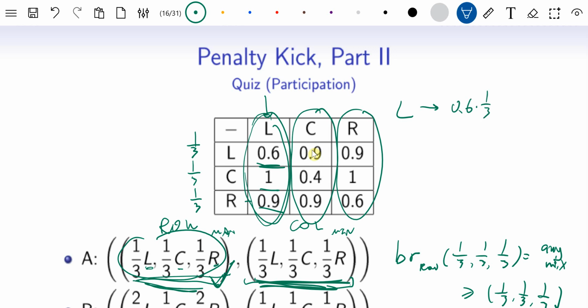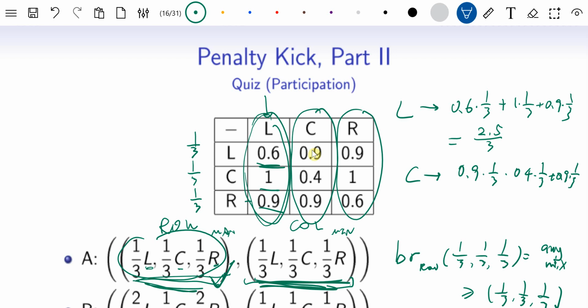So 0.6 times a third, 1 times a third, plus 0.9 times a third. Let's see what that is. It's 2.5 divided by 3. So if I play C, I'll get 0.9 times a third, 0.4 times a third, and 0.9 times another third. So what is this? This is 2.2.